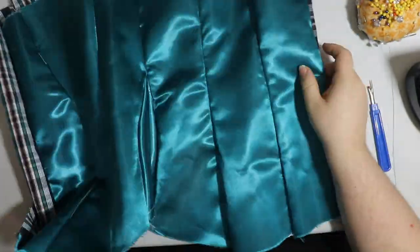Then I flip the corset right side out, ironing the busk and lacing edges of the corset.